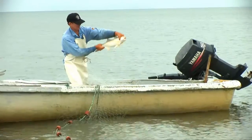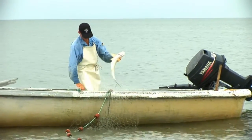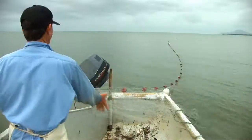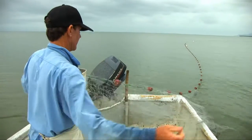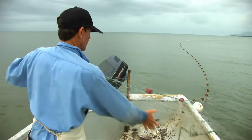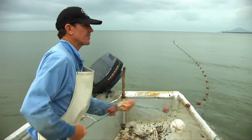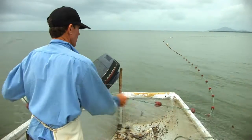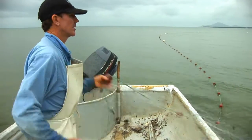The beauty and special character of the area is not lost on professional fishers like Les Dalloway. Well, we choose here because it was such a pristine environment and it's just great, you know. There's still plenty of fish, barramundi, king salmon, blue salmon, mullet. That's our main species we target.